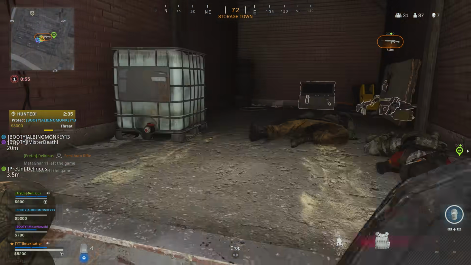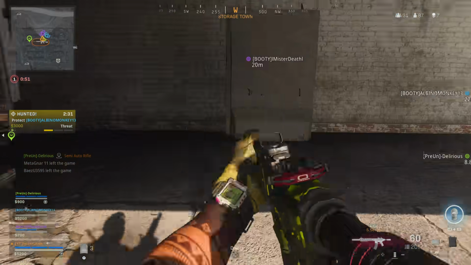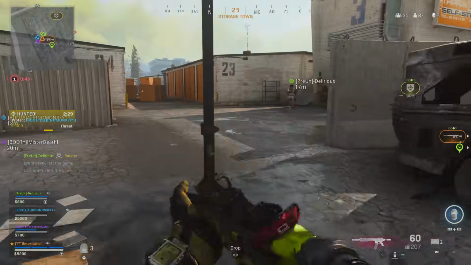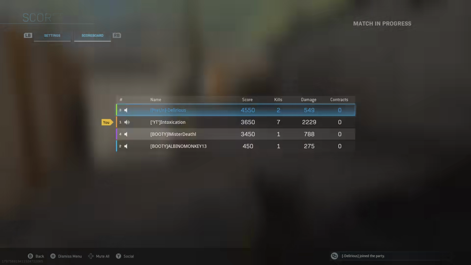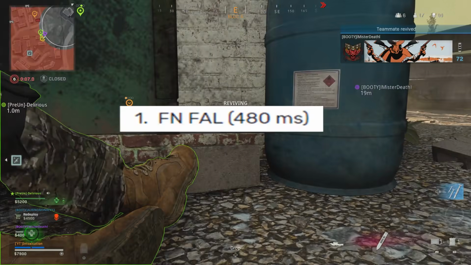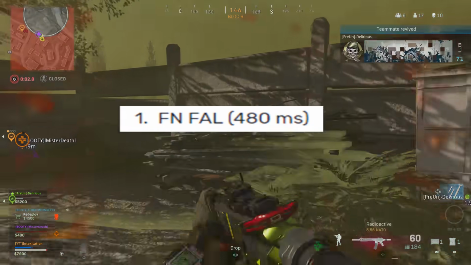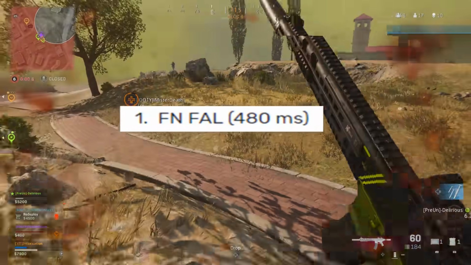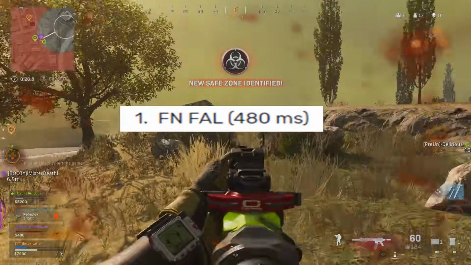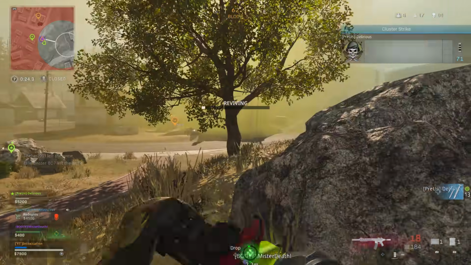Now let me tell you why. There were some studies done about the FAL and a lot of the assault rifles as well, and it came to find out that the FAL was the fastest weapon to kill in Warzone with, I think, a 437 millisecond kill speed or something like that. I'm gonna put the stats up right now. Right now I'm not reading them, but I think it was 437 milliseconds. But anyways, this gun was the fastest to kill in Warzone.